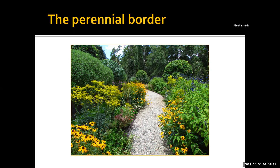I'm a perennial person. I've always been herbaceous ornamentals as a specialty. My mom was a perennial grower. So that's where I start. Because when you think of the perennial border, what comes to mind? Pictures like this, pictures of these beautiful flowers blooming prolifically from pages of garden magazines and books and catalogs. But do realize that those pictures were taken at the peak of bloom. They were taken with ideal conditions.